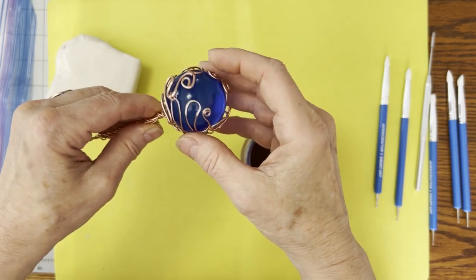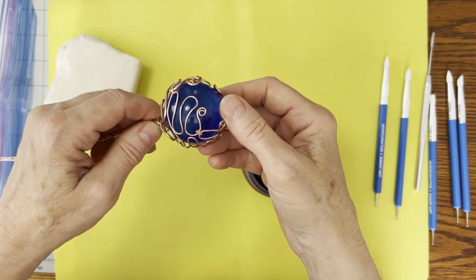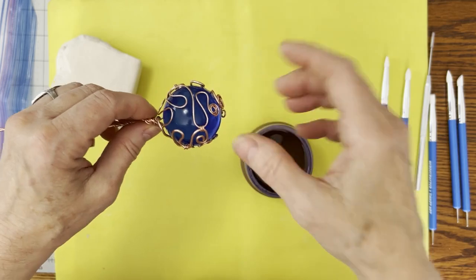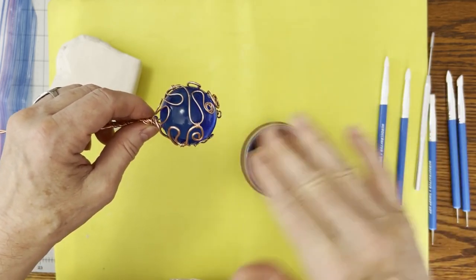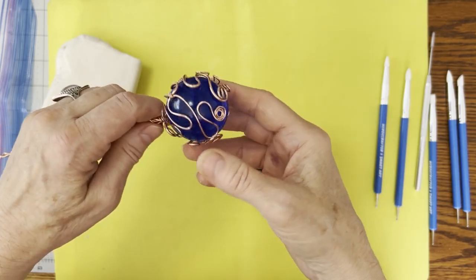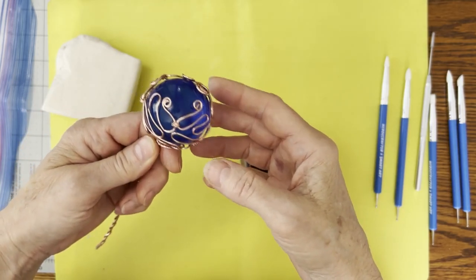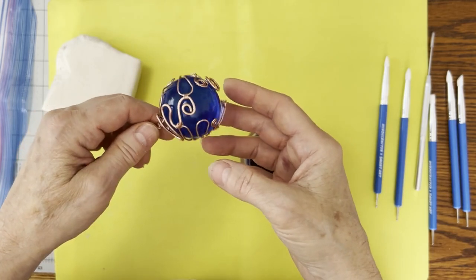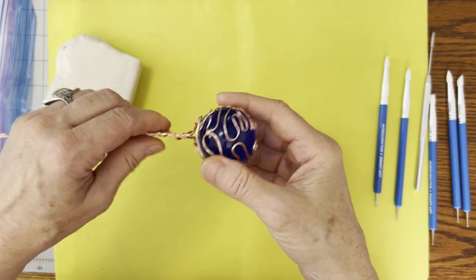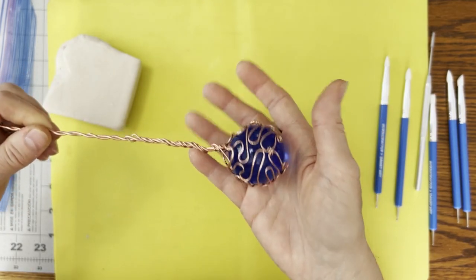This is a recycled mouse ball — actually a computer mouse ball. The ball was in the top for some reason, it was a different kind of mouse. When it wasn't working anymore I kept it so I could do something like this with it. It's always fun when you see something that looks really cool and you finally get to use it in a project.